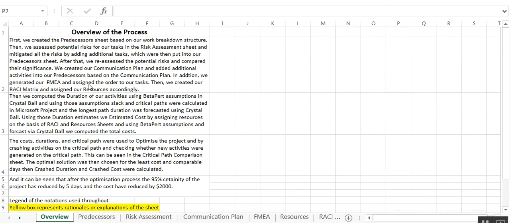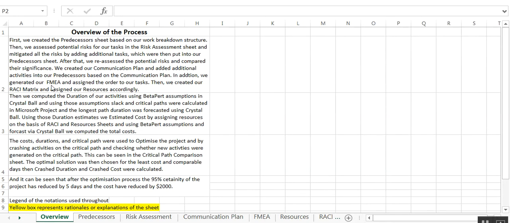We can see that they've started their Excel sheet with a quick overview, which is actually explaining to a manager what they've actually done. An excellent Excel sheet will be self-explanatory to anybody picking it up, and that's actually what we're looking for in this. It also means that it's very easy to change anything in an Excel sheet and update your Microsoft Project. So it's all about clarity, which makes it easy to audit what you've done.